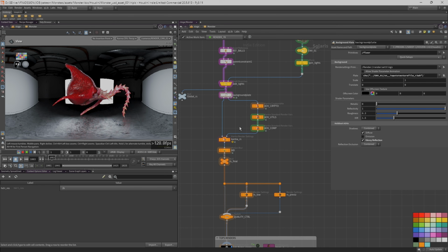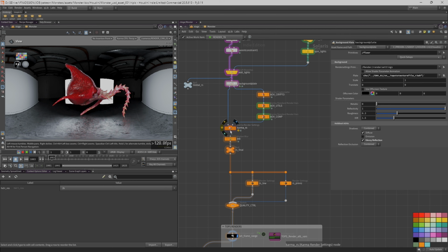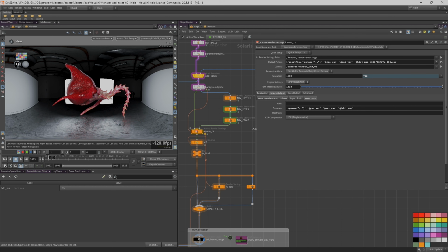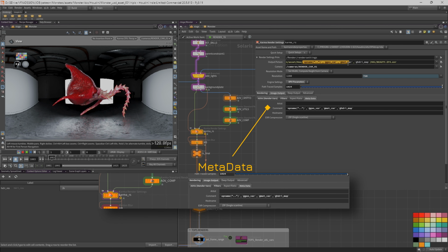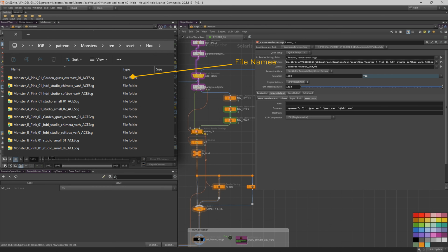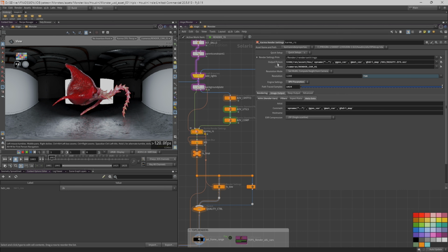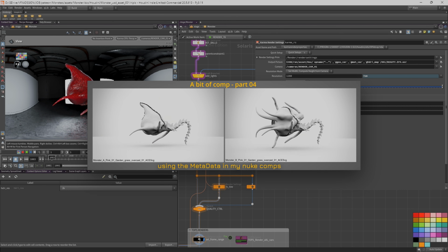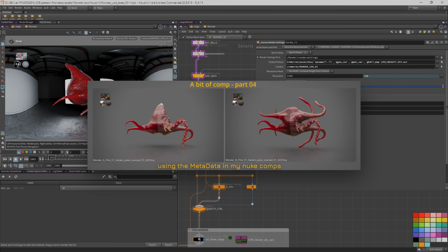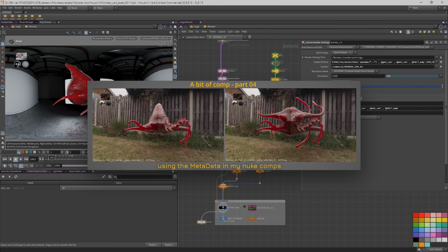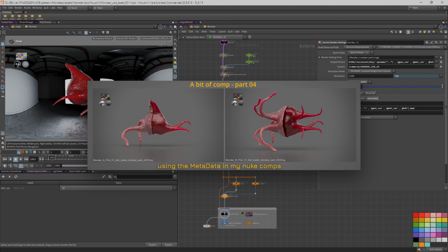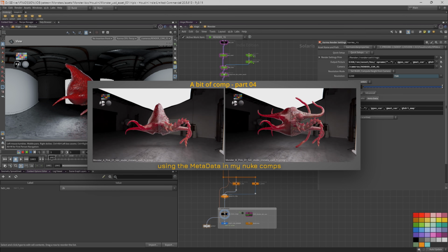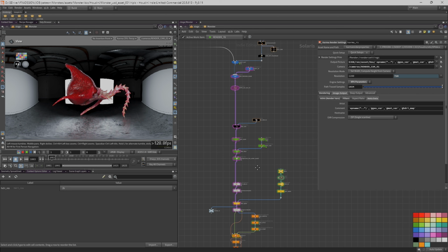The other thing to note as well is I have put metadata, I have put the name of all of these into the file path when I render as well, so that my render is going to be named after the asset, the geometry variant, the material variant, and then the HDRI map I used. And I'm also stealing that and putting that into the metadata later on, so I could use that somewhere else, like maybe in Nuke or something. So there are just a few things that I do. If I'm revisiting a render, I get a little bit of information about it, and I can use that later on.